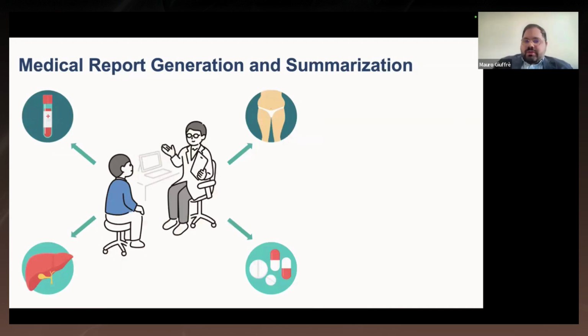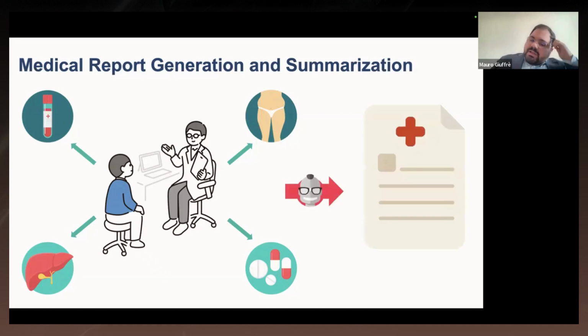What could we envision with a large language model in such a task? So let's say that we are talking to a patient, and when we talk to a patient, when we are making a diagnosis or when we're collecting the patient history, we check all the relevant information, for example, from labs, from ultrasound, what current medication they're taking, or anthropometric evaluation. So all this information is stored in the electronic health records in our hospital system. So we could see that a large language model has access to this information in the background, and then write a report for us, taking into account all the relevant information from all these different sources.